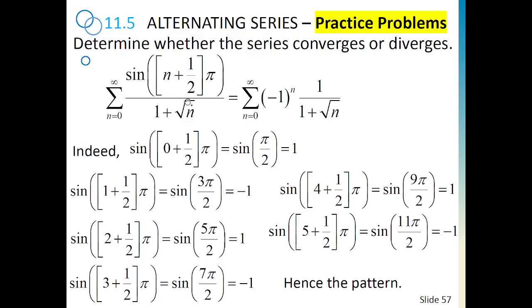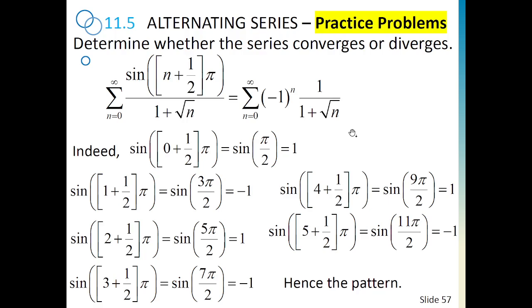This is just an example to see that sometimes the sign of the series could come as a very weird expression. So if we just try to list a couple of these values for different values of n, so when n is 0, when n is 1, so we just compute, we will see that the sign goes 1, minus 1, 1, minus 1, 1, minus 1. Therefore, actually, this sign expression upstairs is just the change of sign plus minus. So it's negative 1 to power n in this case. We start at 0 here. So this is an alternating series actually.